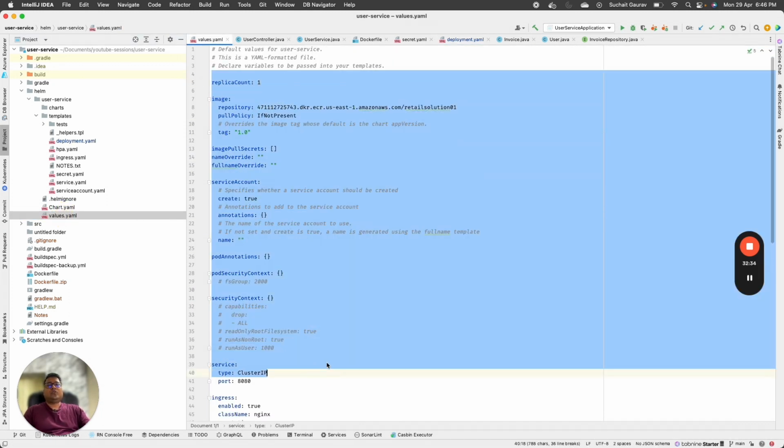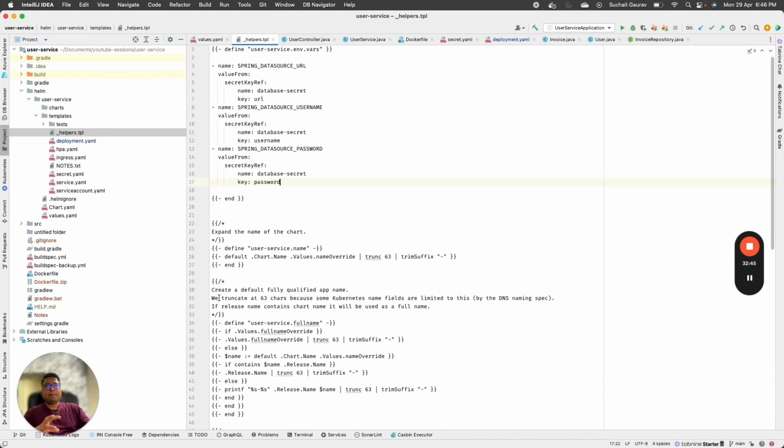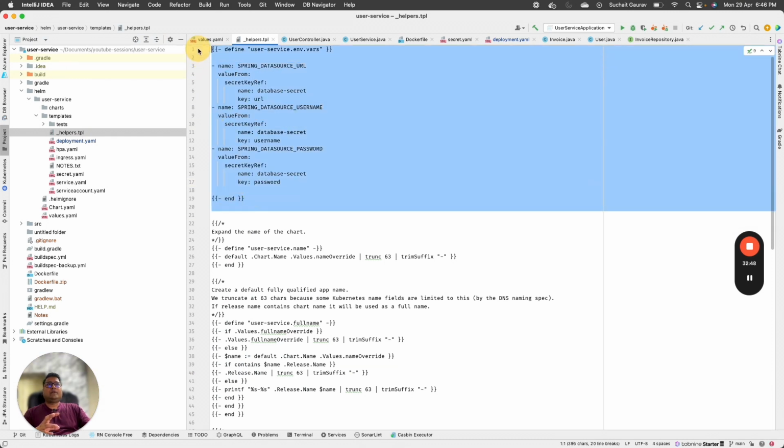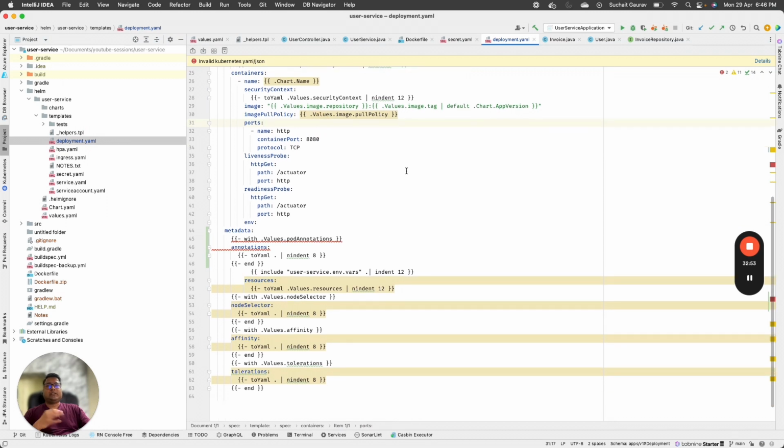So we will go to values.yml, and then another thing, we have this helpers.tpl, the helper template. Now let's suppose I want to create multiple environment variables, but I don't want to keep them in my deployment.yml, since it's a generic file.